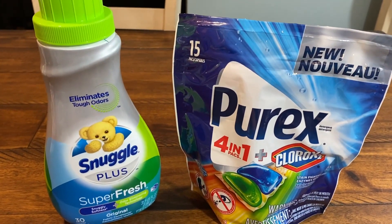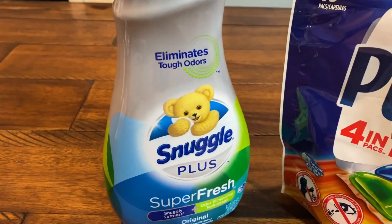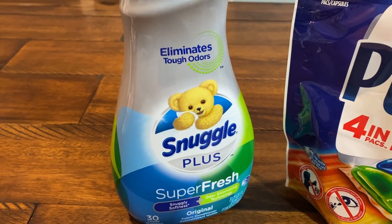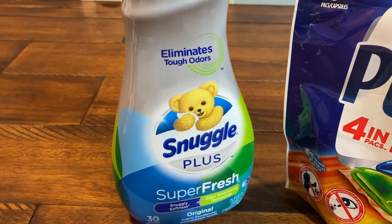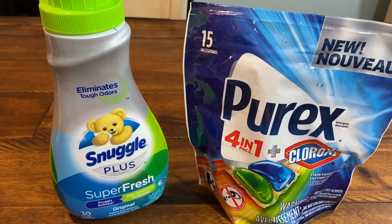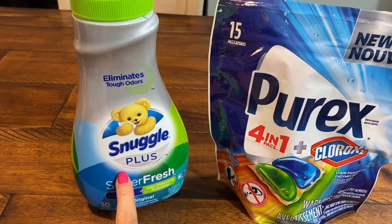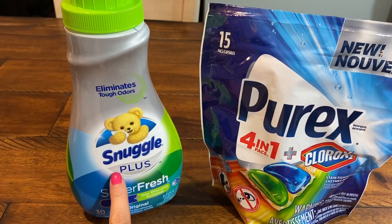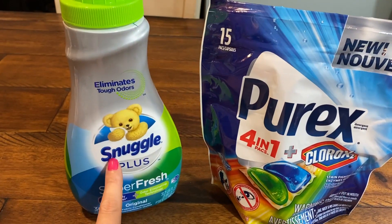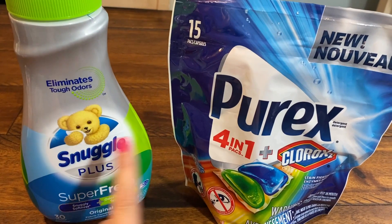Today is Sunday when I'm posting this and unfortunately our Snuggle coupon from the 7/12 Retail Me Not is expiring this evening. The scenario I did for Sunday: I grabbed these two products. We have a $1 coupon for the Snuggle in the 7/12 Retail Me Not. It's expiring Sunday, so if you're watching this after Sunday, you wouldn't be able to grab the Snuggle using that coupon — you can still grab it, you just won't be able to use the coupon.